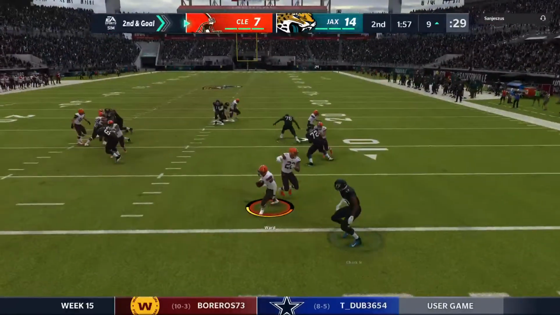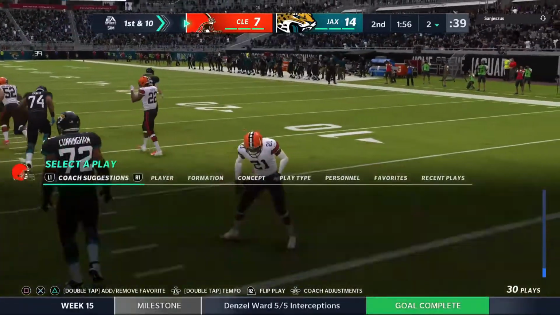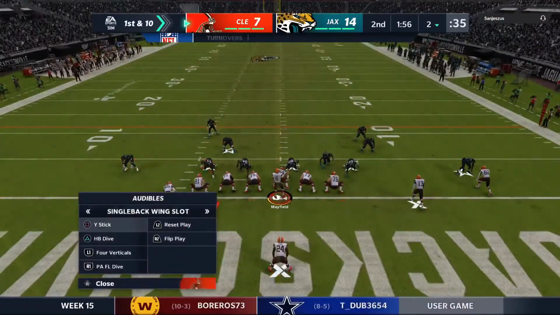And trying to find Chark, but it's intercepted. Picked up by Denzel Ward. And a big turnover there as his guys will get the football back. 1st and 10 at their own 2-yard line.